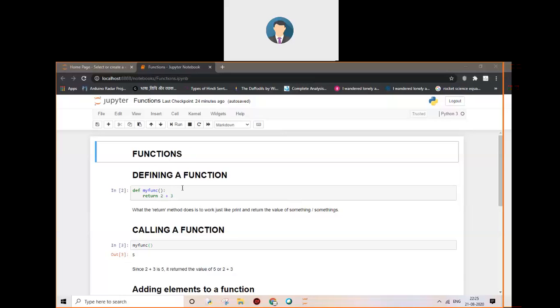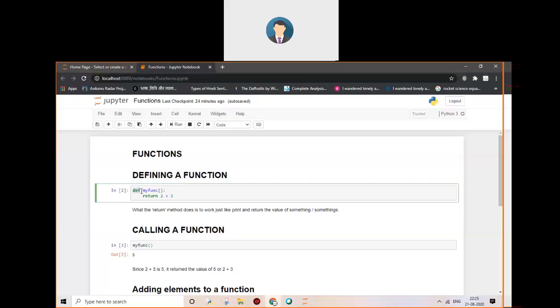Now, the first thing I want to show you about functions is how to define one. In order to define a function, we write the following statement: def my_function followed by parentheses and a colon, just like we do in loops. I know you have not been introduced to the concept of loops, but we will be doing it shortly. The def statement is a keyword and is very necessary. Without it, a function is not a function.